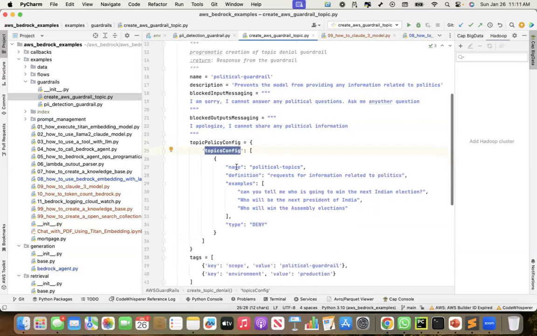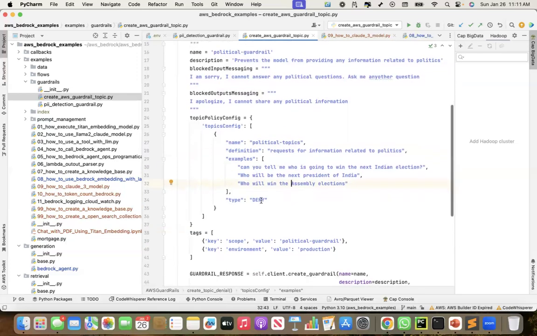I provide the name of the topic, which is political topics, and the definition of the topic, which says requests for information related to politics. I'm also giving a few short examples of what a political topic looks like. For example, can you tell me who is going to win the next Indian election? Who will be the next president of India? Who will win the assembly elections? These are examples that I'm giving to the guardrail so that it understands what a political information topic looks like. And the type is deny.